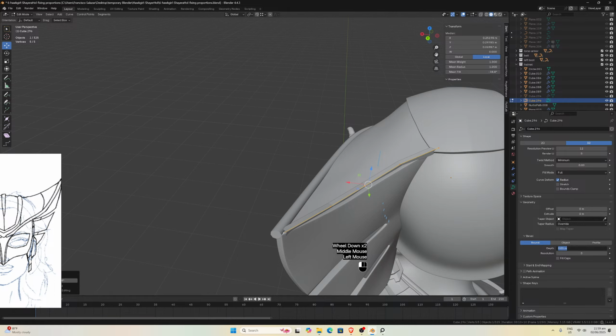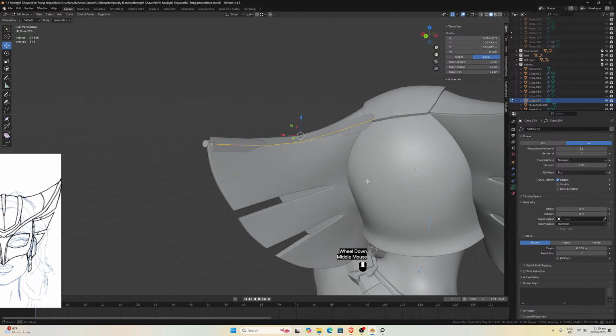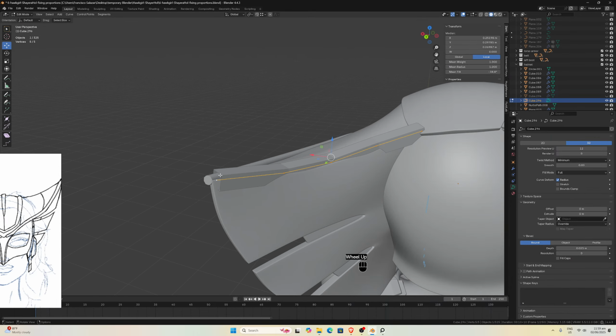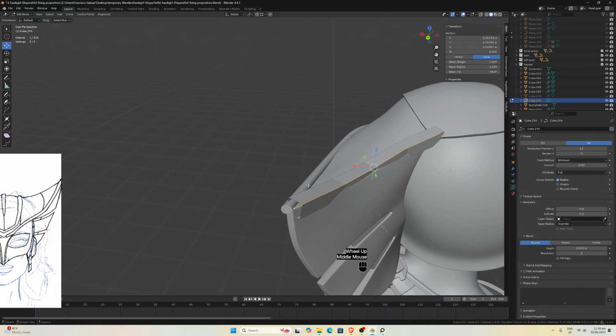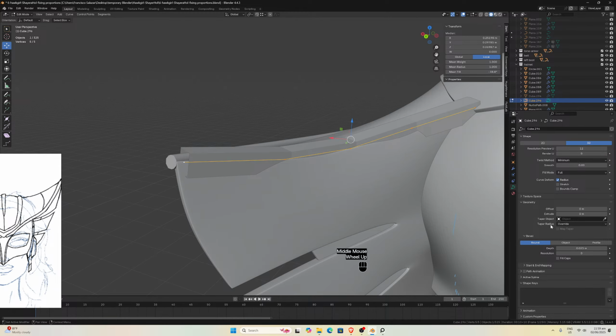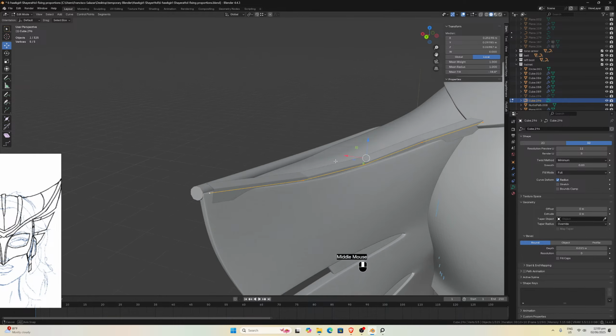Or let me try this one. Oh no, that's too much. That's too much. Well, maybe this one, but I need to change this, the end and the start. Oh no. Let me go with 15. This one is good.